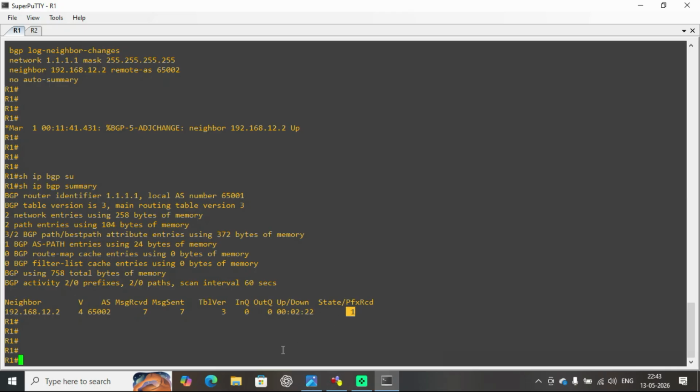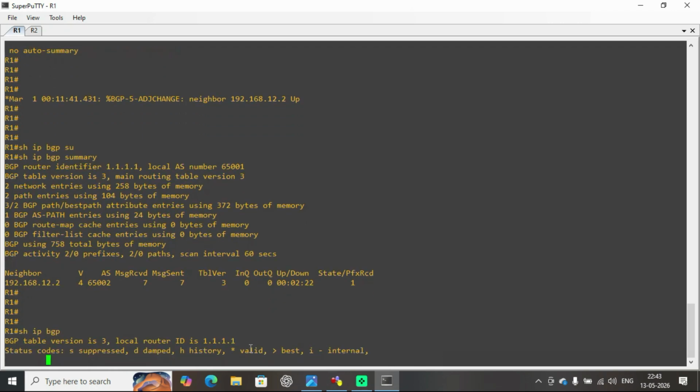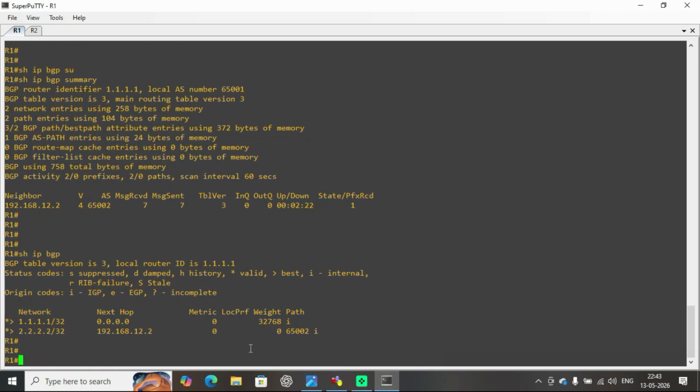What is received we can check through show IP BGP. From the BGP table you can see that 2.2.2.2/32, the next hop 192.168.12.2, has been received from AS 65002.